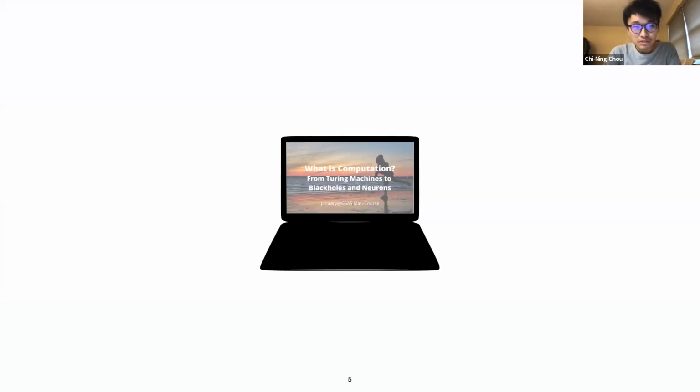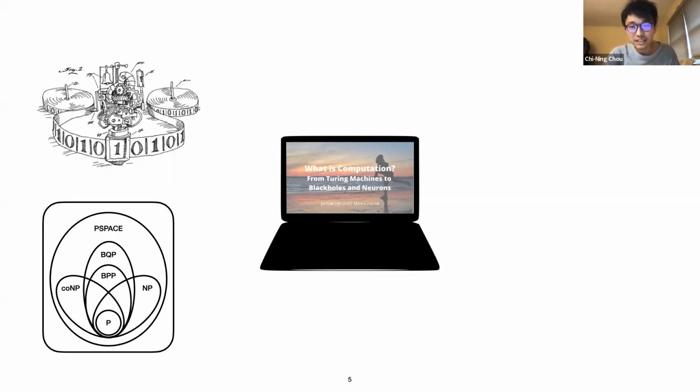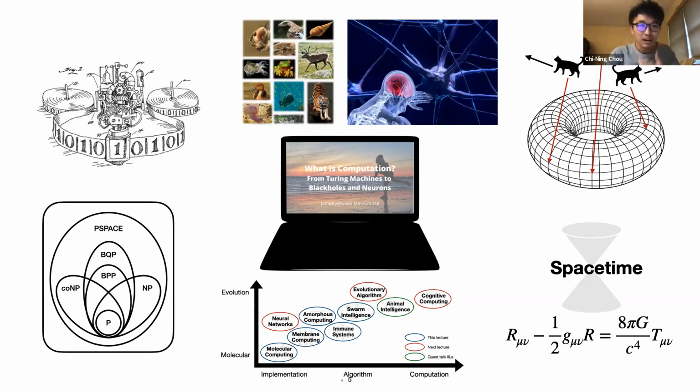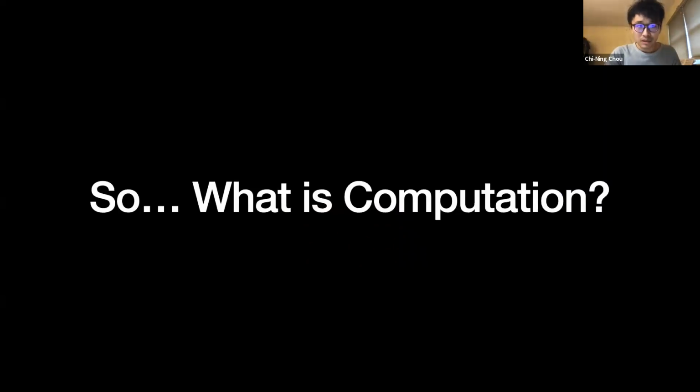So in the mini course so far, we started with the question of asking what is computation? We saw some connections and some basic mathematical foundations through Turing machines and a more modern study of complexity classes, complexity theory. We also saw lots of connections to the physical world, through different physics theories, from classical mechanics to relativity theory for gravity. And finally, we also saw in the biological module that there are lots of examples where some biological systems or biological objects are doing a certain kind of computation. Those are intuitively doing computation, and we are asking how we can unify all of them.